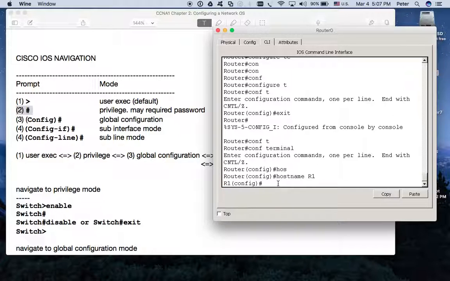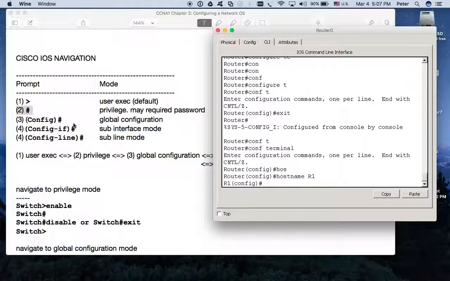Another mode is called sub mode. You can go to the interface sub mode, line mode, or router mode. These are specific modes where you can modify configuration. For example, if I want to go to a specific interface, I need to go to the interface sub mode.